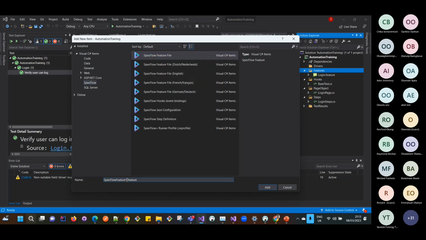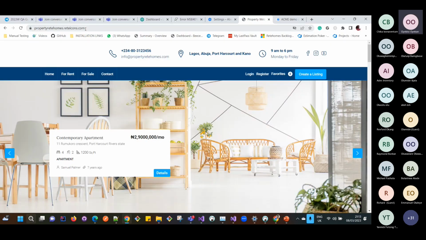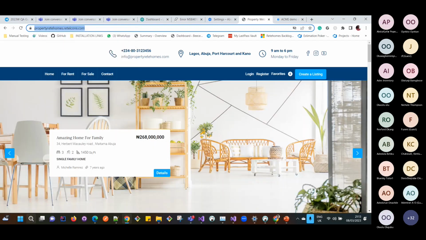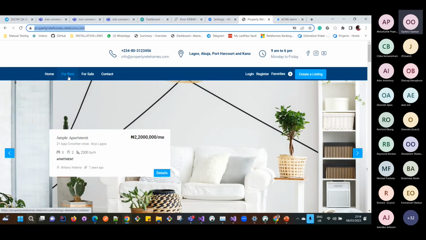So I'm just going to add a new feature file. I'm going to be using this URL. What I'm going to do is try to create a feature file for this, to click on this.